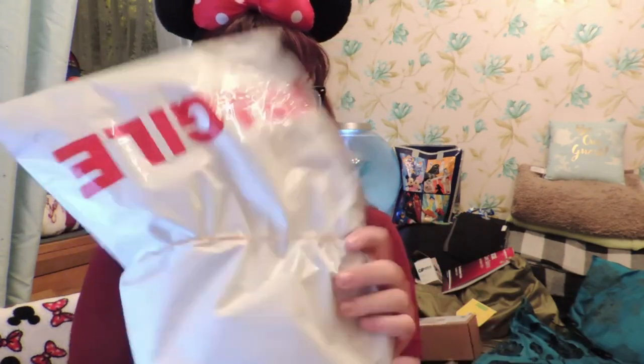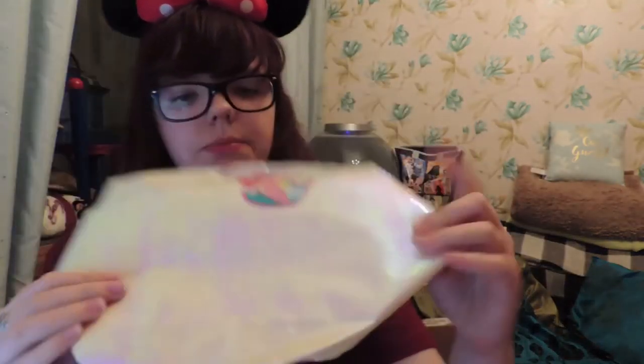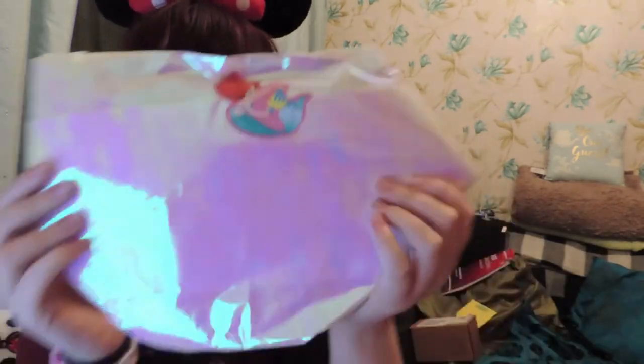Thanks, guys. Another thing I got in the post was this from Hannahmariemagic. So I'm excited to see what these look like. Ooh! It's wrapped in iridescent mermaid paper, and then it's got an Ariel sticker on it there. I don't want to rip it, so I'll just put it around.